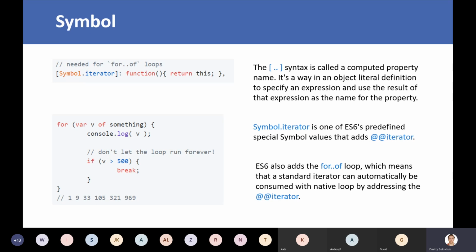So we no longer need to check if done is equal to true, but we're actually just checking the value and breaking a for of loop. So the key takeaway with the symbol is that with a special syntax called a dynamic object computed property in the object, we have a way of defining a special iterator property that the for of loop looks for inside an iterator.